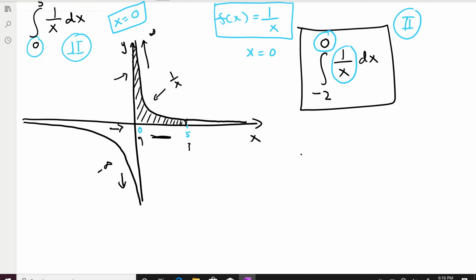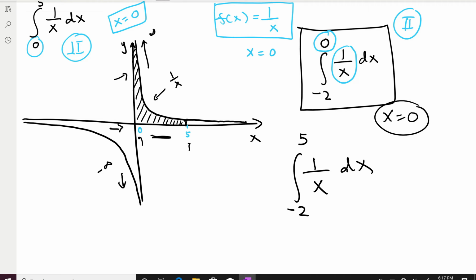All right, here's my next example. The same function, now you're integrating from -2 to 5. How do you figure out whether this is type 2 or not? Look at the function. 1 over x, fine. Now we know 1 over x is not defined for x equal to 0. So 0 is a bad point. Is 0 part of the bounds of the integral? No, 0 is not -2, 0 is not 5. So, do you think this is a type 2 improper integral? Yes, still this is a type 2 improper integral.